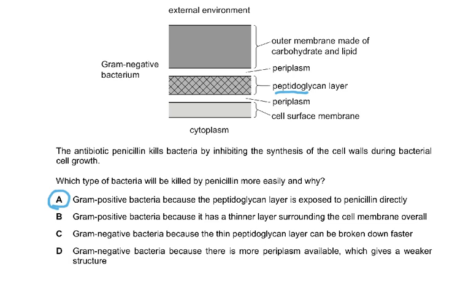Gram-positive bacteria, because the peptidoglycan layer is exposed to penicillin directly. How will penicillin reach this layer in the gram-negative one? It has to first pass through all these layers and then reach the cell wall. So please understand why this was difficult. This was a little difficult question. I would find it very interesting to see the report on it, how many students got this correct.